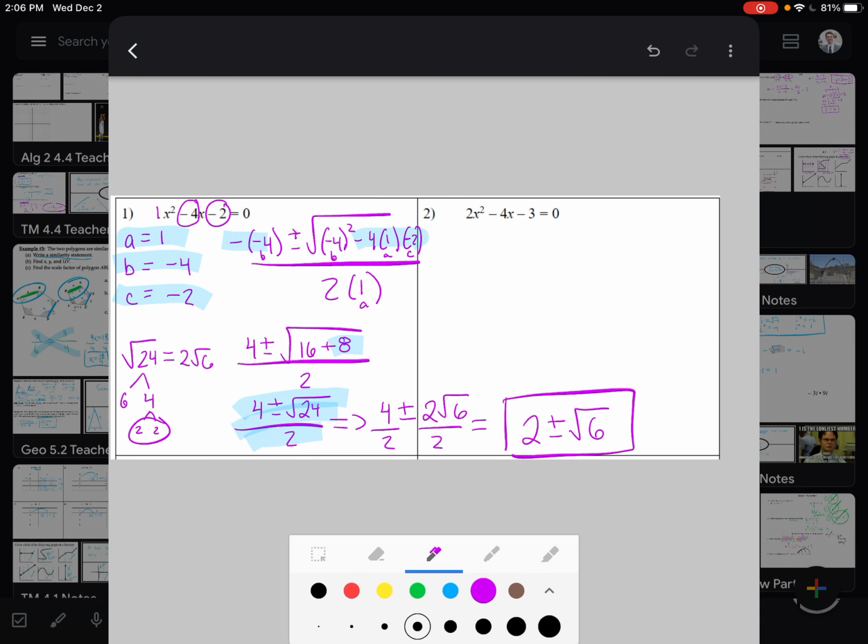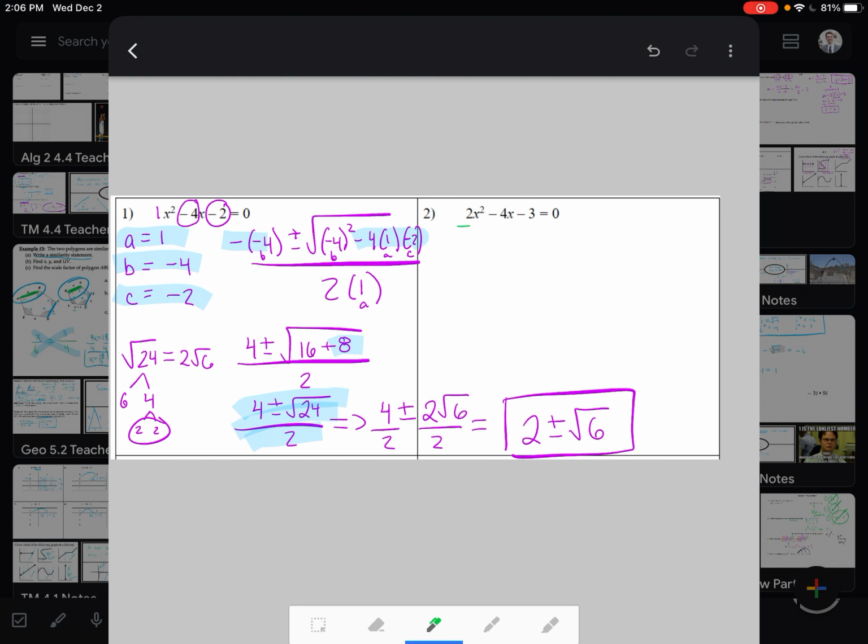Before I sign off here, let's do the setup together for this next one. That way we have a place to start plugging in and evaluating. So those are our 3 numbers. We have A, we have B, we have C. And right now it's your job to be labeling negative b plus or minus the square root of b squared minus 4ac all over 2 times a. So now, again, your turn. Plug those in, see if you can evaluate and see how far you are able to simplify.